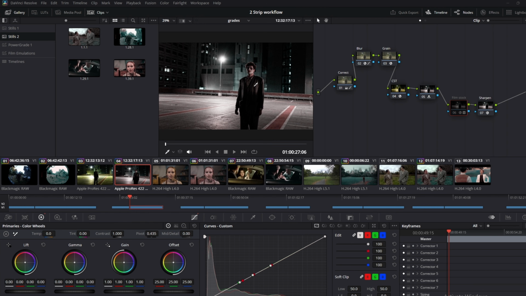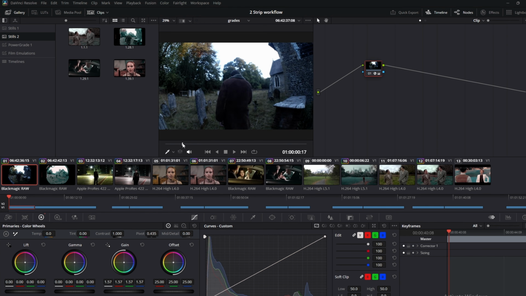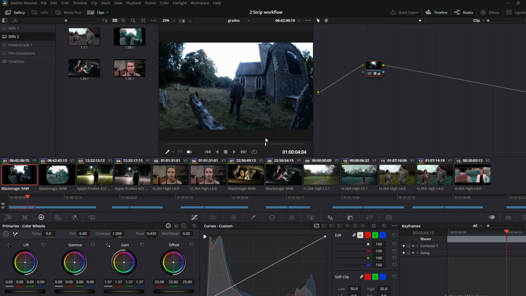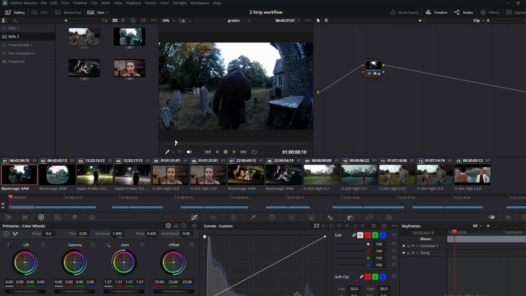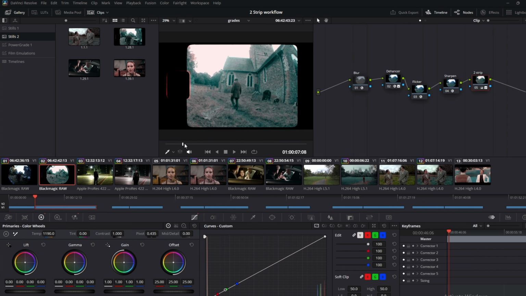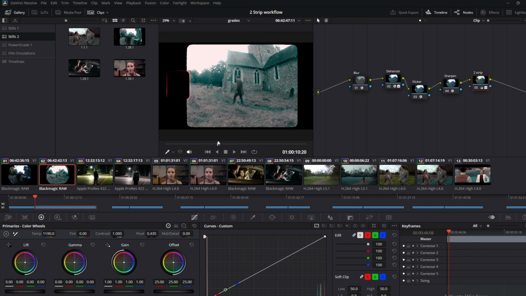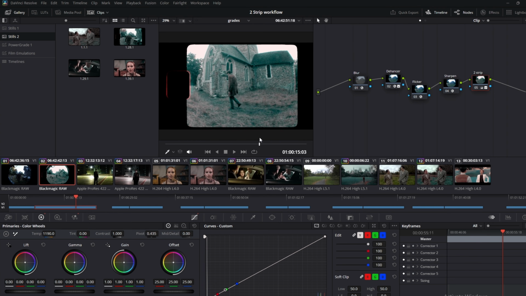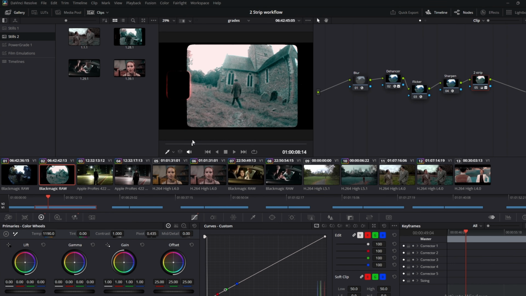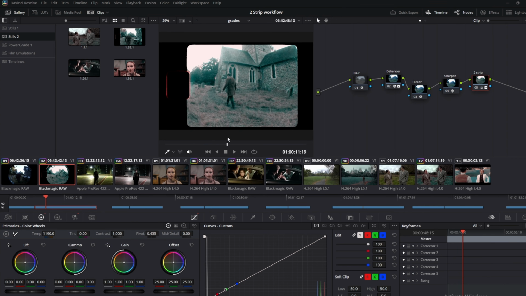I'm going to be giving a very quick overview of the node trees I'm using here. This isn't going to be a deep dive or anything. So the first one is just this shot of me walking through a graveyard from a music video a few years ago, and I decided with this shot I was going to turn it into a found footage inspired, old looking 8mm, which would be great to use for a found footage horror where perhaps some old film had been discovered.